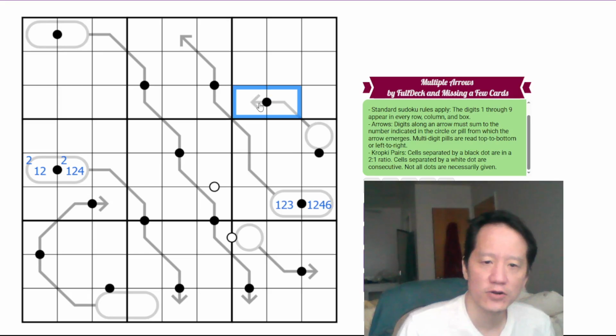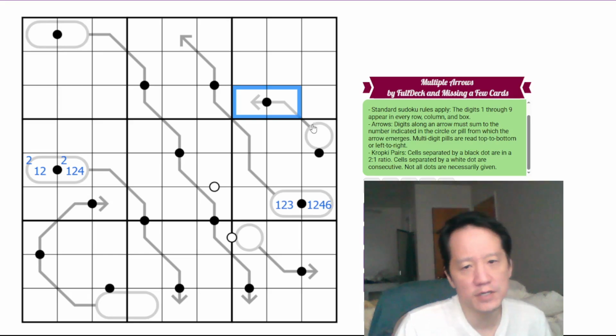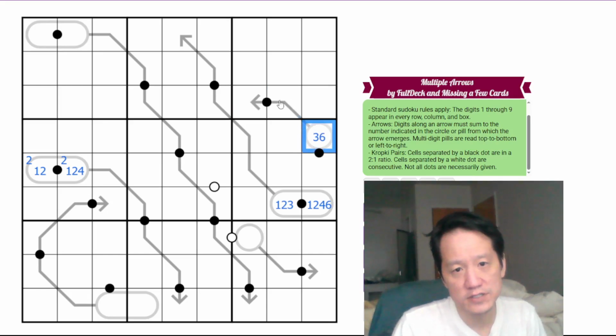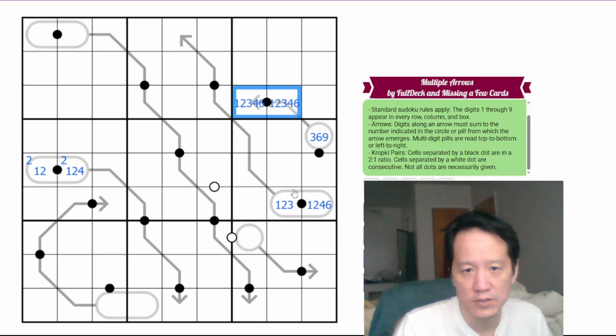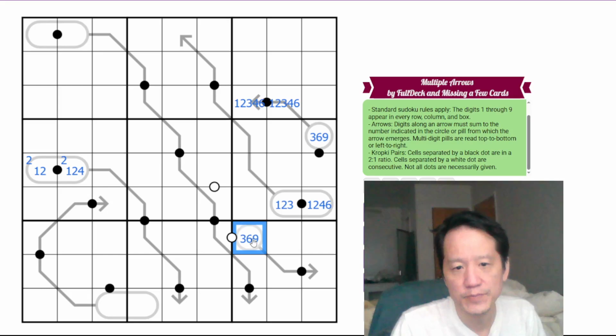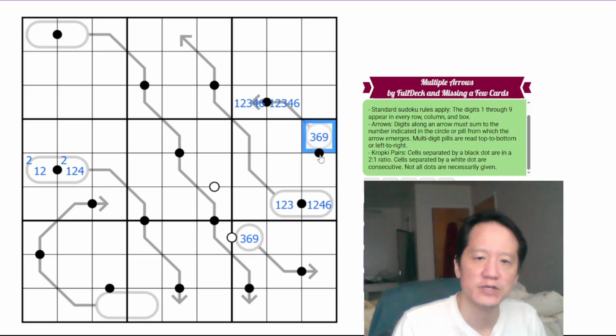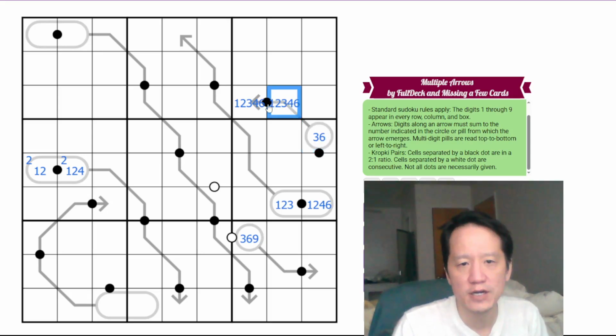What about this arrow? This is the sum of 2 digits in a 1 to 2 ratio. So this is either 3, because this is 1 or 2, 6, because this is 2 or 4, or 9, because this is 3 and 6. So the possibility is 1 and 2, 2 and 4, or 3 and 6 here. So similarly, this is 3, 6, or 9. Well, this 3, 6, or 9 here has to be in a 1 to 2 ratio with something. So it cannot be 9, it cannot be 3 and 6 here, therefore 2 has to be here. This 3 and 6 is in a 1 to 2 ratio with only 3 or 6.